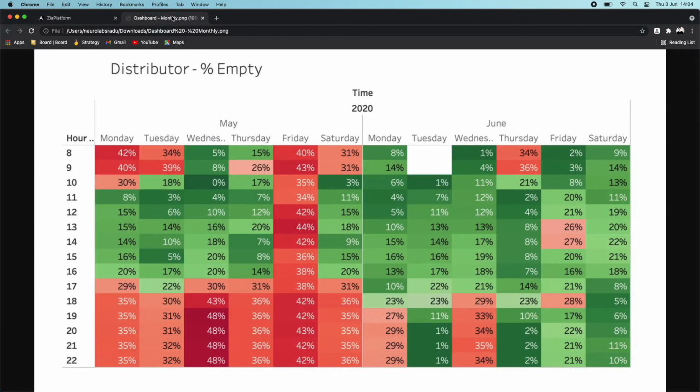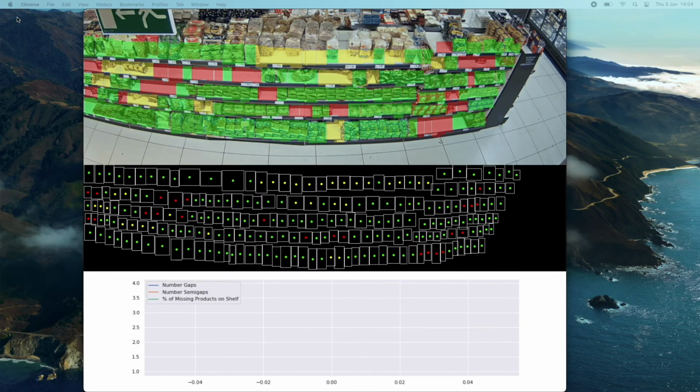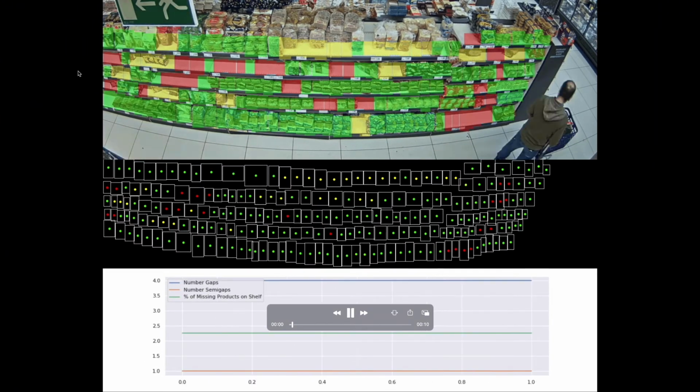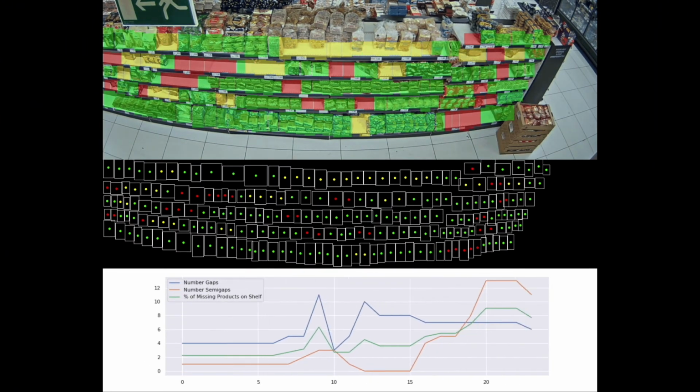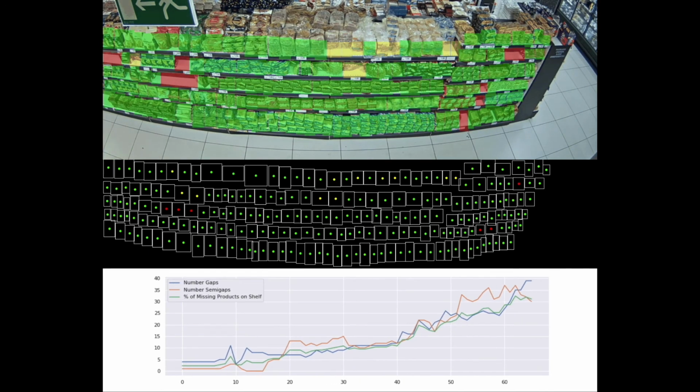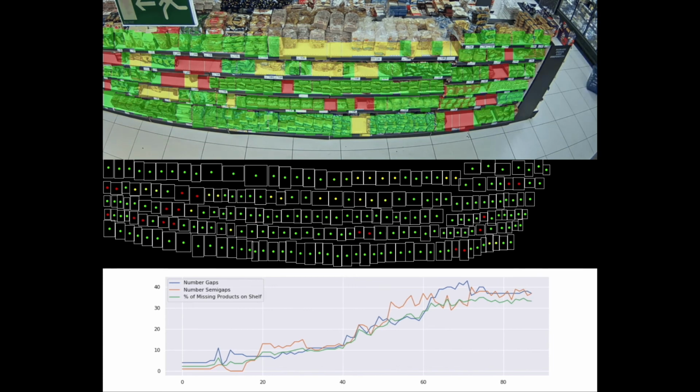Based on this data, we can choose when to trigger an alert that will be automatically sent to store staff to inform them of the current availability of specific products to ensure that shelves remain fully stocked at all times. This real-time information can then be used to make better decisions when it comes to managing inventory effectively, improving your customer experience, and increasing your bottom line.